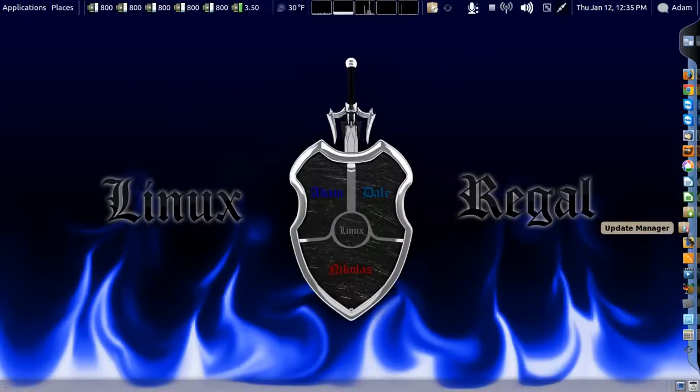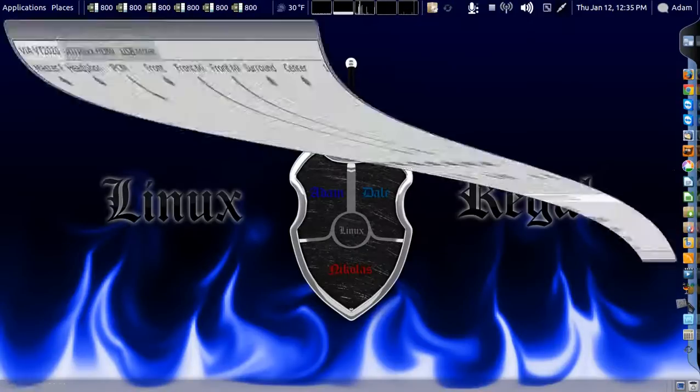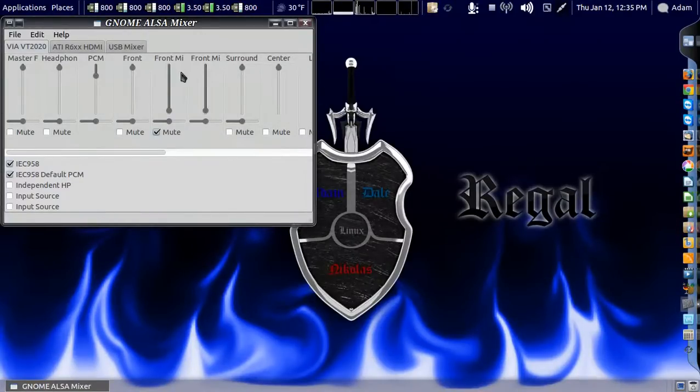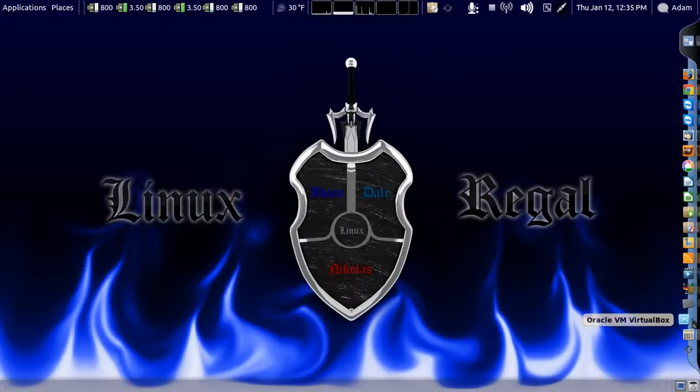Update Manager, Banshee, which is your primary music player, Clementine, another primary music player, SMPlayer, an ideal movie player, Handbrake for encoding movies for your portable devices, for iPads, iPods, and pretty much everything else in between, Alsa Mixer, which is ideal for adjusting your sound, calculator, and I place this here just in case I ever have an issue with this one.